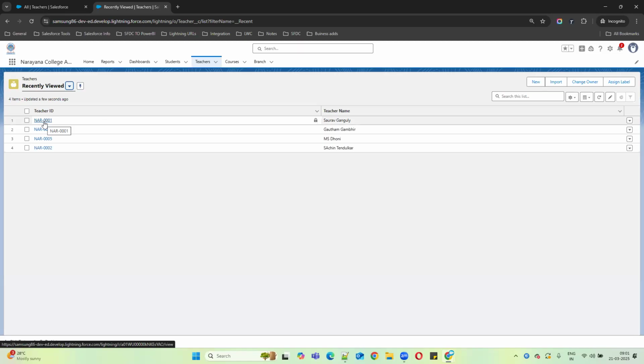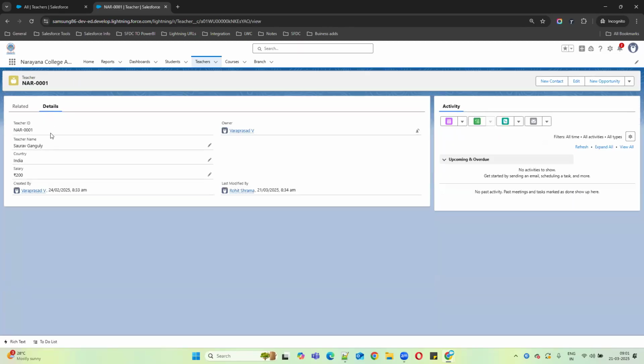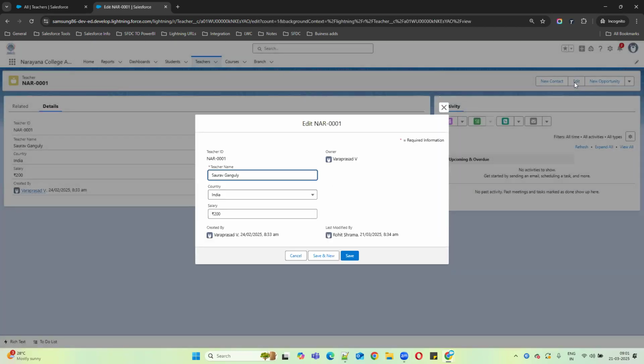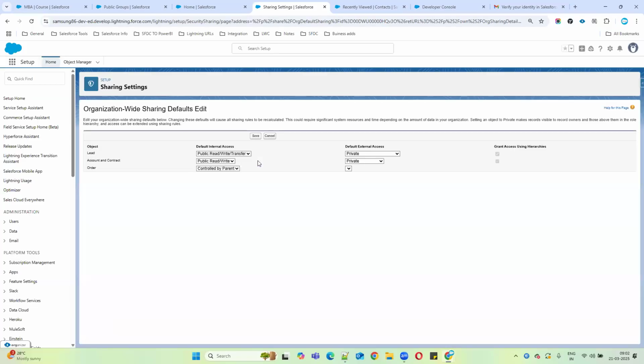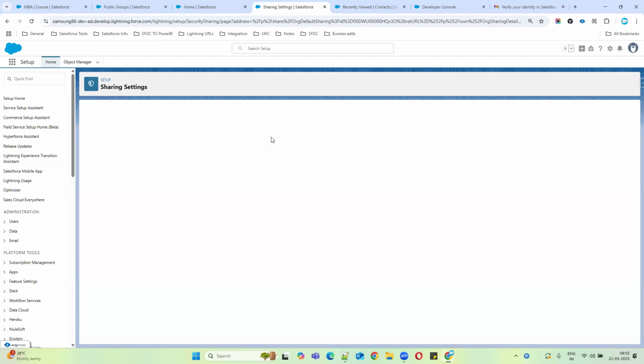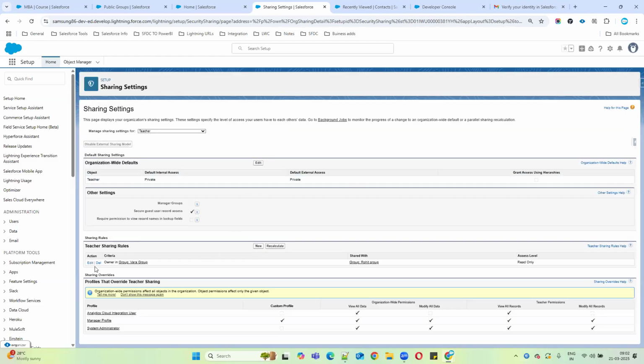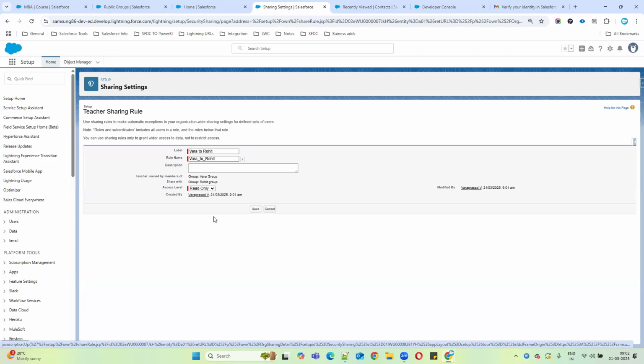Yes, sir, they can see it, but can they modify or not? No, sir. They can't modify. They are sharing, but we are giving only read access, so they cannot modify it. In case I want to give modify access also, what do we have to do to that group's members?